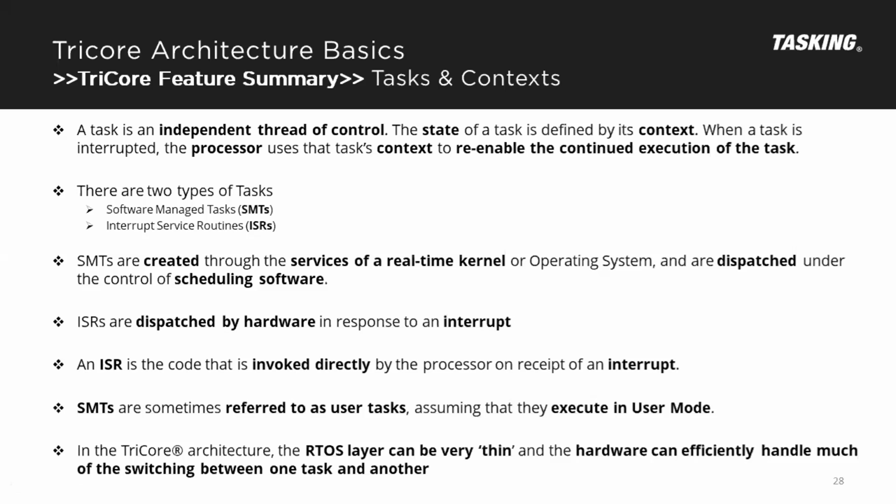It's really very thin, not very big, because there is a hardware intervention when it comes to context switching between the tasks, which really saves a lot of work and time on your side. I have really used a lot of architectures, and this is kind of a new thing for me, that the hardware could take over and do this context switching between the tasks. It's something that I found really very interesting from Infineon and from TriCore.